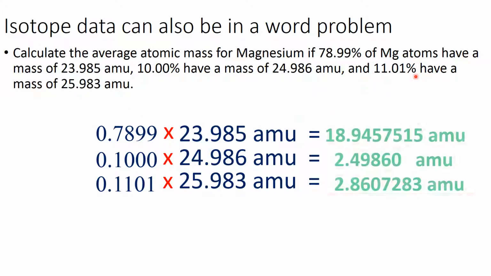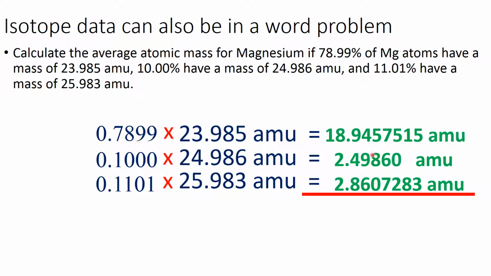We go through and we do our multiplication, and we get these numbers over here. Now, you may think we're doing a lot of writing. Do we need to keep all these significant figures? And the answer is yes. We should never round until the end. So at the very end, we'll round these off. But if we round too early, we may make our answer be different than it should be.